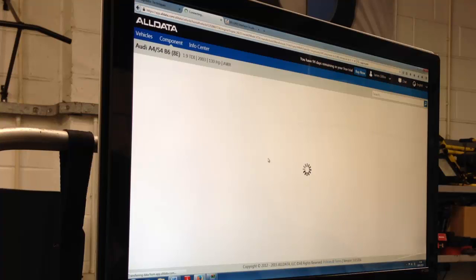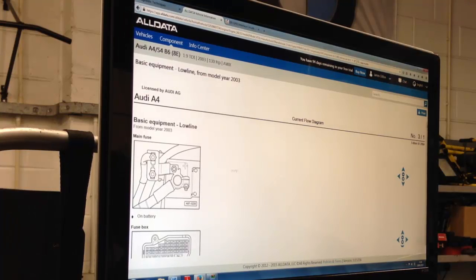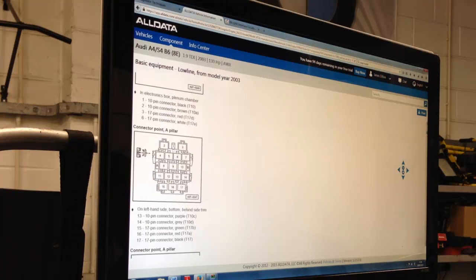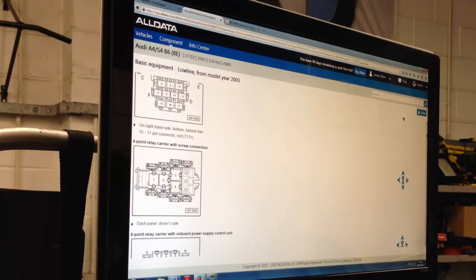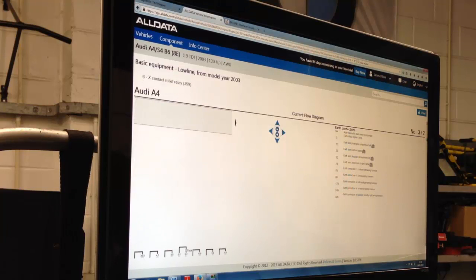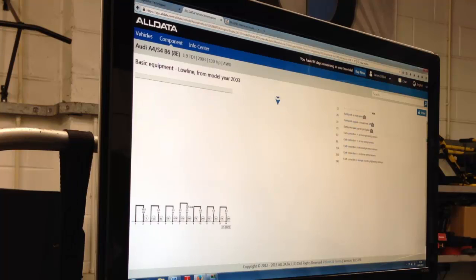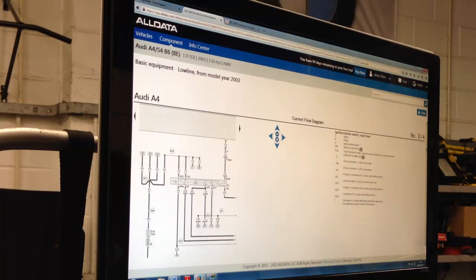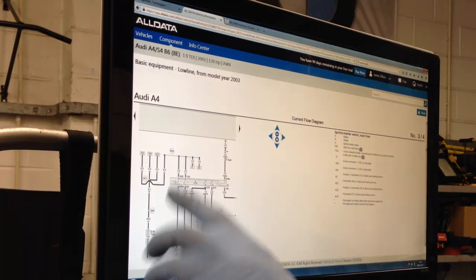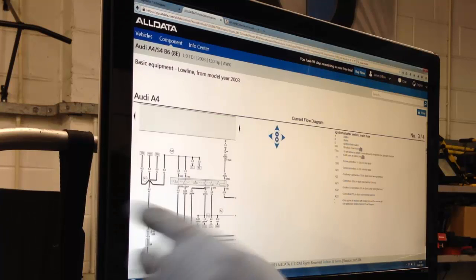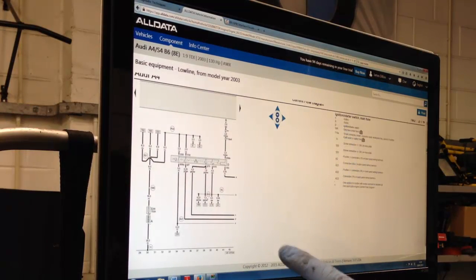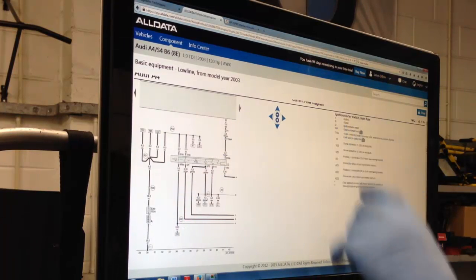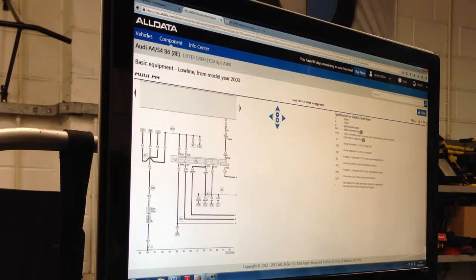So really we're looking for communication lines because of the codes that we've got, and let's see what we've got. It's giving us main fuse, fuse boxes, relay locations and this type of thing, because we could have powers and grounds, of course, as an issue with the no communications. So we've got earth points firstly, as we scroll down through more earth points, and then we start to get into some of the more interesting stuff. So we've got the battery, main fuse, and then a splice with lots of power distribution. It's a Volkswagen diagram, so all of the component numbers are listed with a type that they are, and then there's a key over here showing us what that device is.